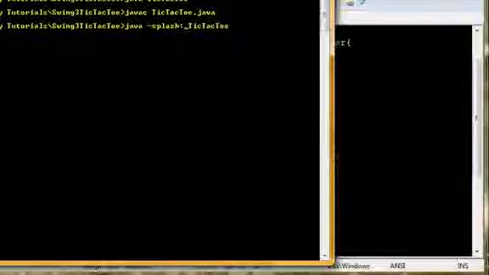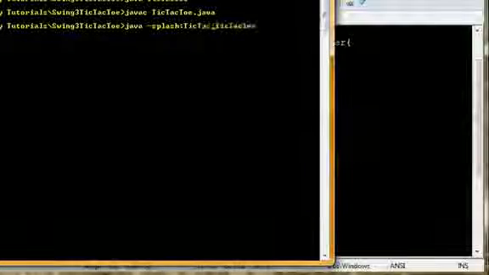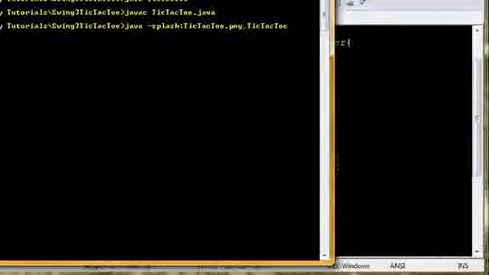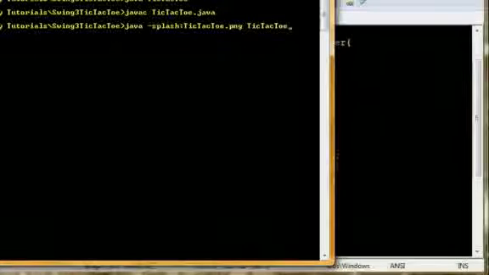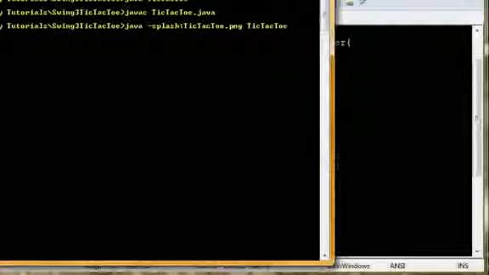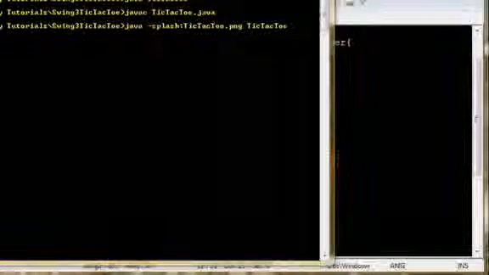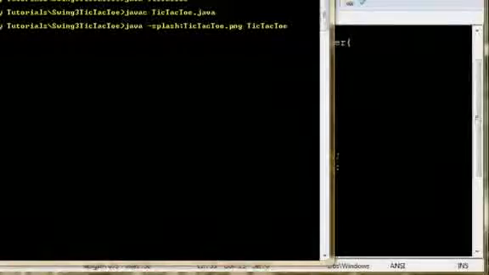So for me that's tic-tac-toe.png. Just a fun thing, kind of cool. So now when I press enter, it won't be there for long, but it'll show a splash screen just for a little bit. There you go. You can see it just for a little bit.